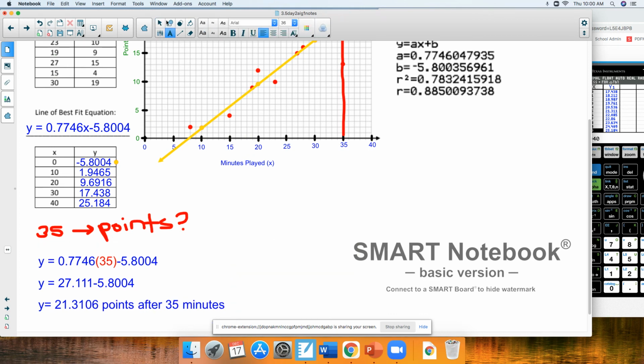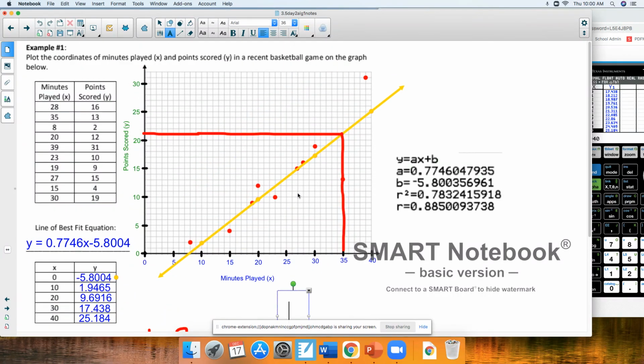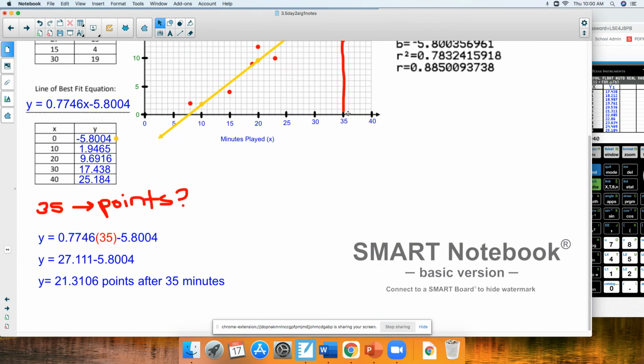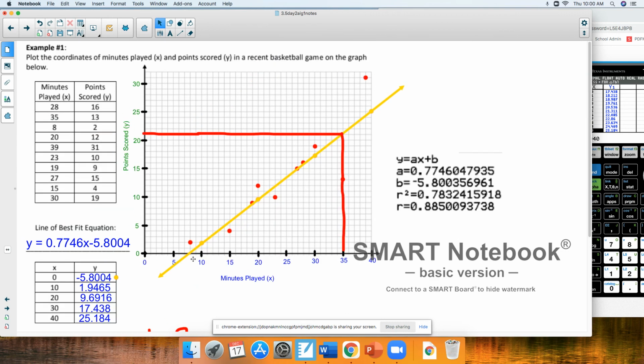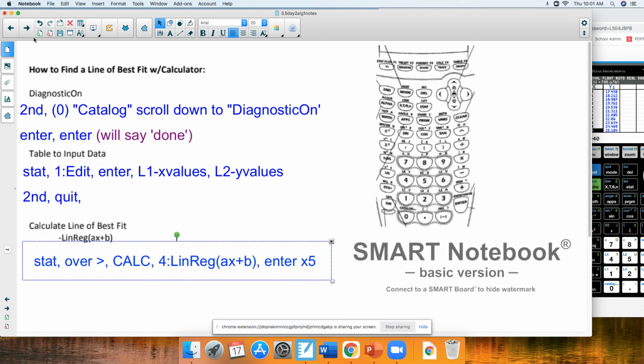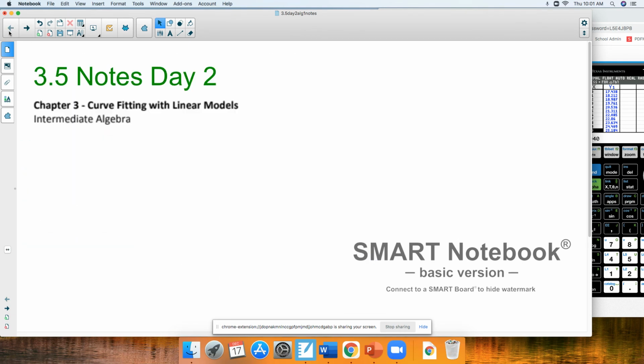So, of course, the visual is going to be a lot easier to kind of interpret, right? Okay, but algebraically, you can, in fact, instead of going over to 35, you can just plug in a 35 and see what happens. All right, sounds good. I think that's about all we need for that one. So again, you're going to have your calculator from that link, and then you are going to be able to do some curve fitting and predict.